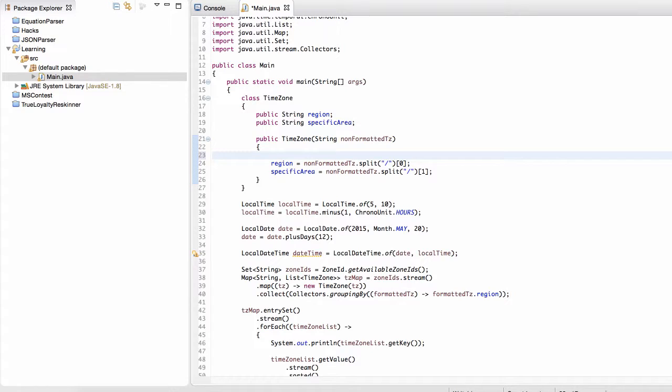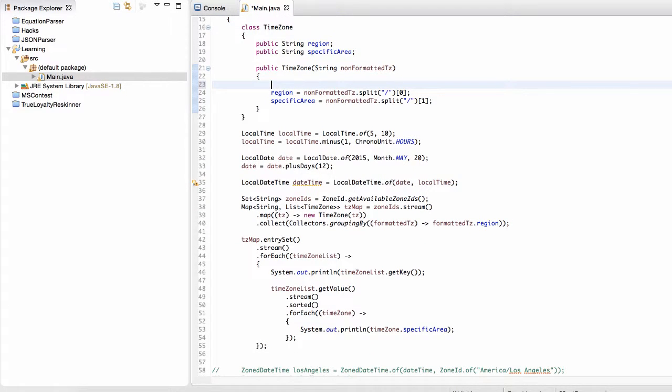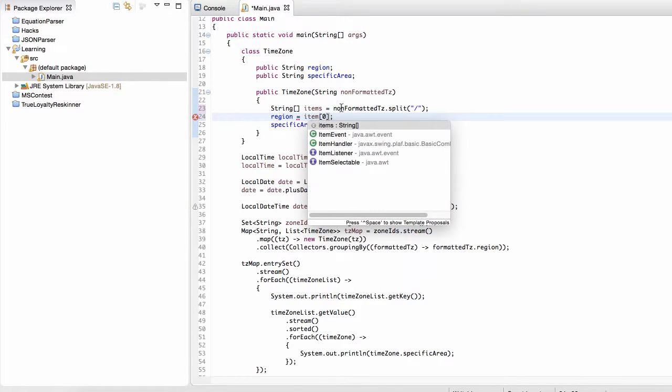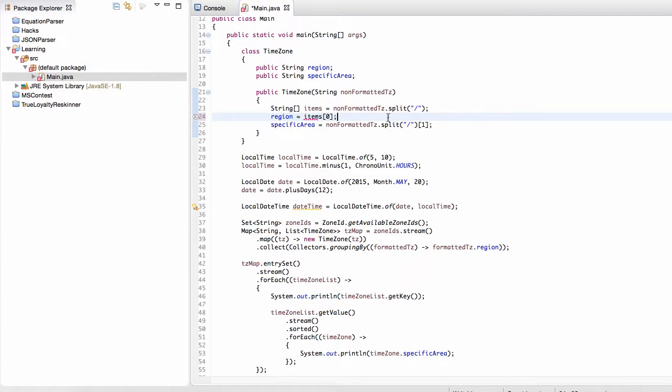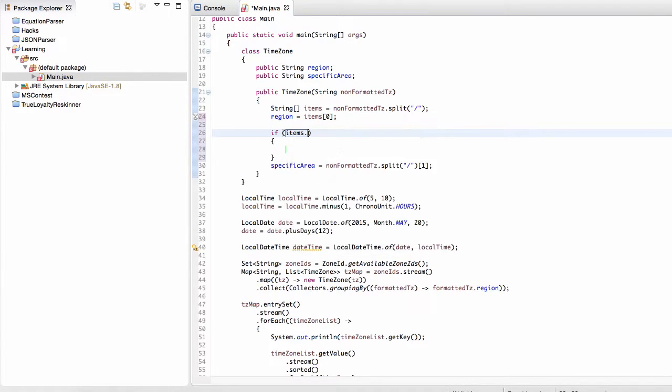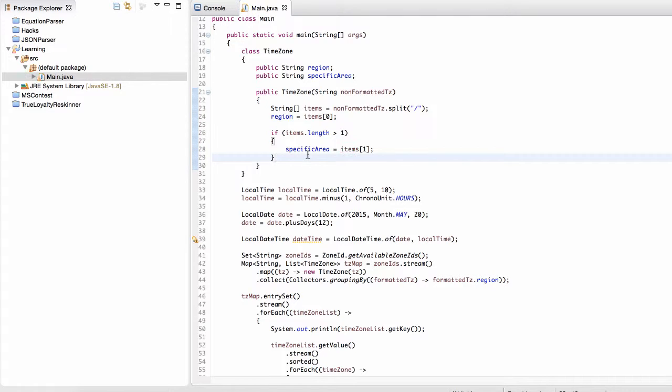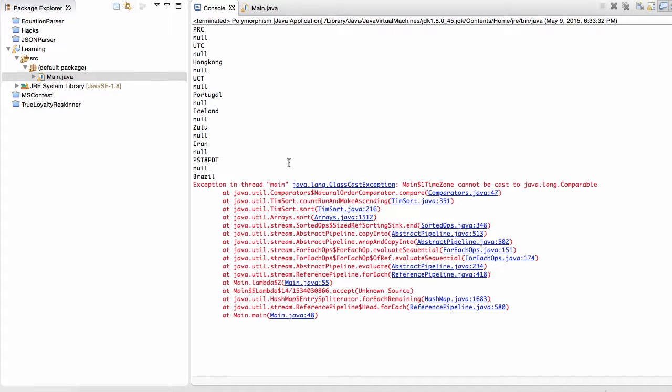Okay, so to fix this, it's pretty simple. We won't use anything fancy like a try-catch statement. There's a more efficient way to do that, and that is to do this. Items is equal to, we're just going to split it like this, and let's just assume that every item has at least one element. So we're not going to put any kind of checking code inside of here, but then we'll say that if items.length is greater than 1, so if it has 2 items, then we're just going to do items.long. Okay, and now let's run again.